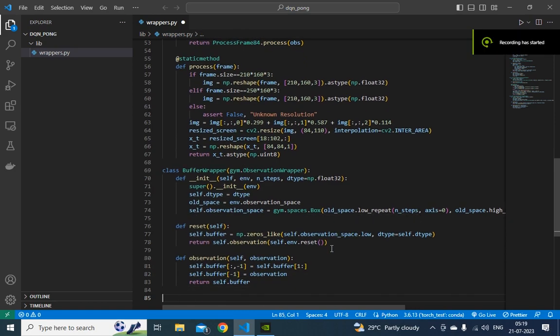Now I'll create one more wrapper, basically to give PyTorch the suitable format it wants.